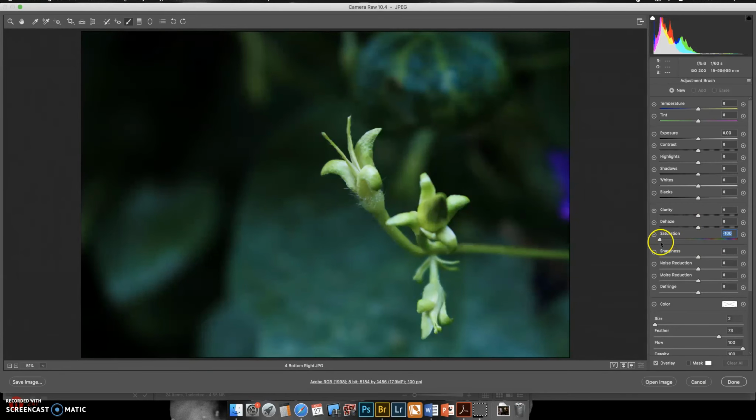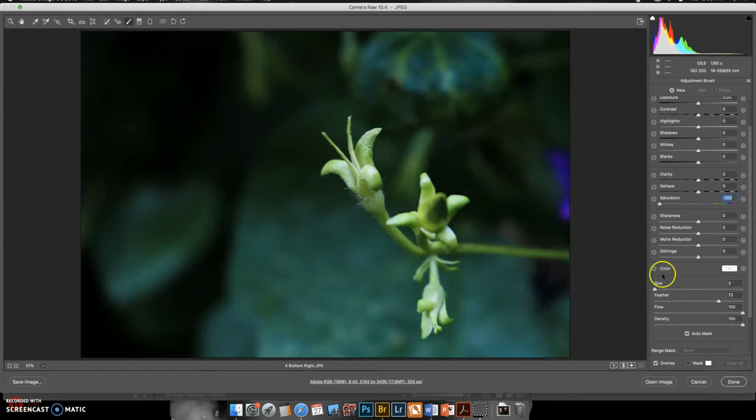Okay, so once we have negative saturation, -100, then what we're going to do is go down and take a look at some of the brush settings. The size will vary, and you can change the size over here, but I typically like to use the bracket keys, which are to the right of the P. The left bracket makes it smaller and the right bracket makes the brush bigger.